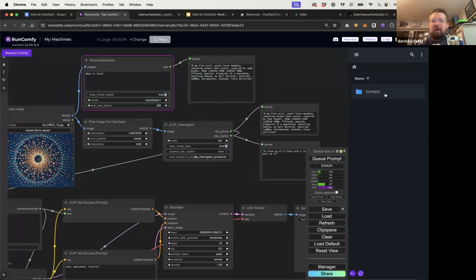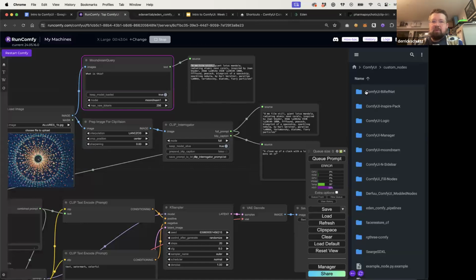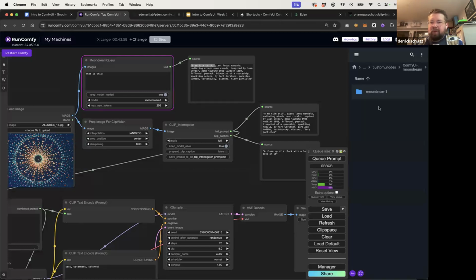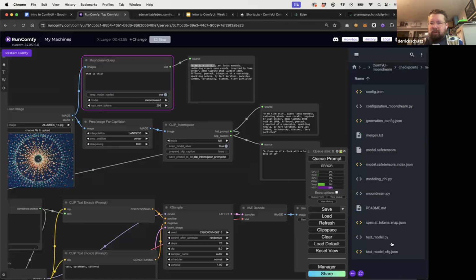You can also check to see if the model is loading correctly by going over here in our Finder. This is like the browser of our RunComfy instance. If you double click on ComfyUI, then Comfy Nodes, and then you can go in here and you can see ComfyUI Moondream, checkpoints, Moondream 1. And it looks like it's loading a bunch of stuff in, so it might just be taking another minute to load. I find for some reason RunComfy, they're probably using something like wget, and it's just really slow on their system for whatever reason.